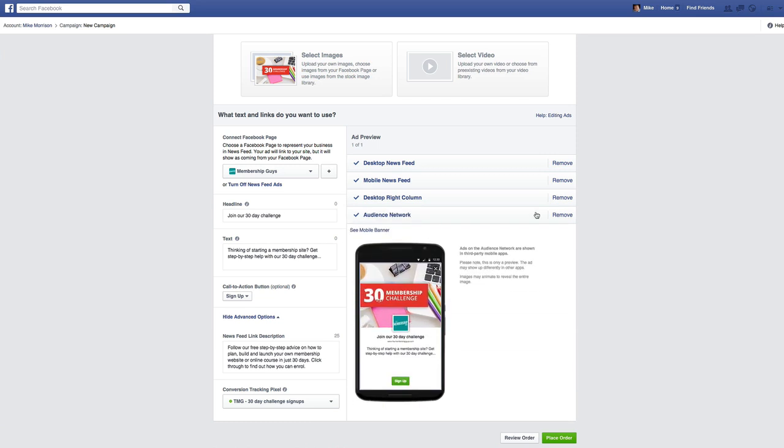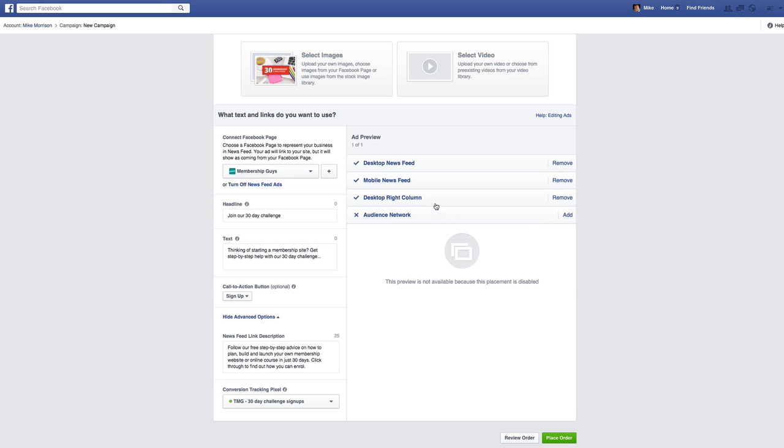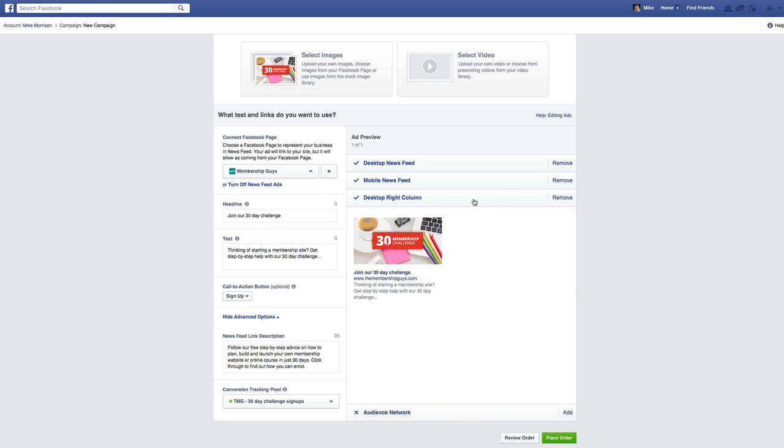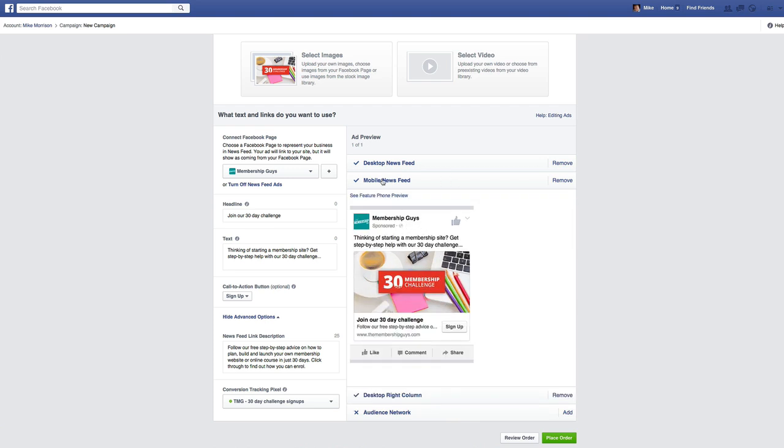Now, we don't want to use the audience network. We only want our ad shown on Facebook. We're happy enough to keep this running on the right-hand column in Facebook, and we're also going to leave it running on mobile as well. Now, if you're running your advert on mobile, you need to make sure that your website's mobile friendly too. Otherwise, you'll get a lot of people clicking through your site and finding themselves either unable to use it or finding it far too difficult to use on their mobile, so they'll just not bother signing up at all. And when your ad's actually running, it'll break things down into these three different locations so you can see which is doing better. And if you need to, you can remove certain options too.